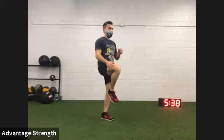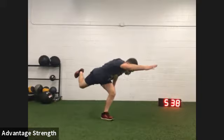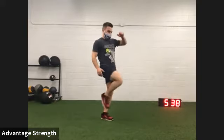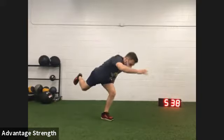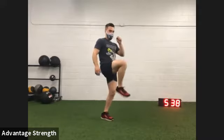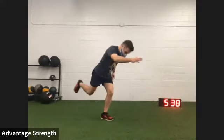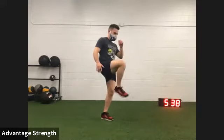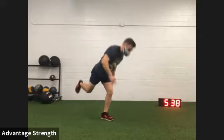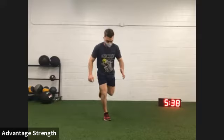So we're bringing our knee up, opposite arm comes up into our march, tipping over into our SLDL. So the goal here is to stay balanced on that one leg the whole time, and we're just gonna shoot for 6 of these on each side. And we'll go ahead and switch once you hit 6.